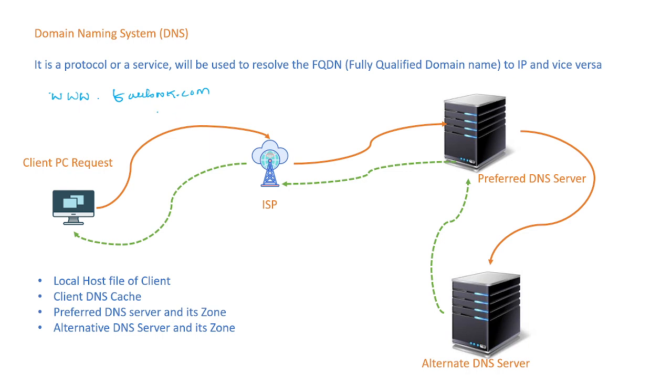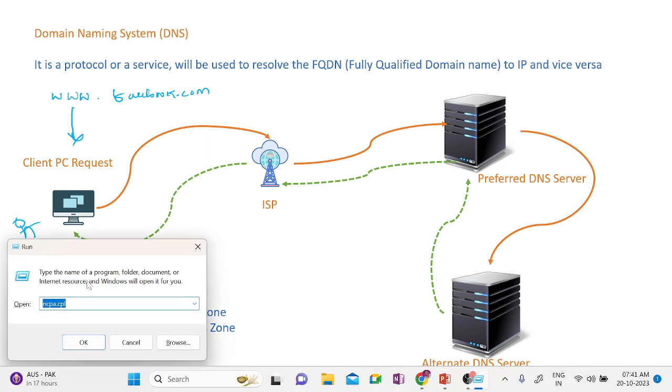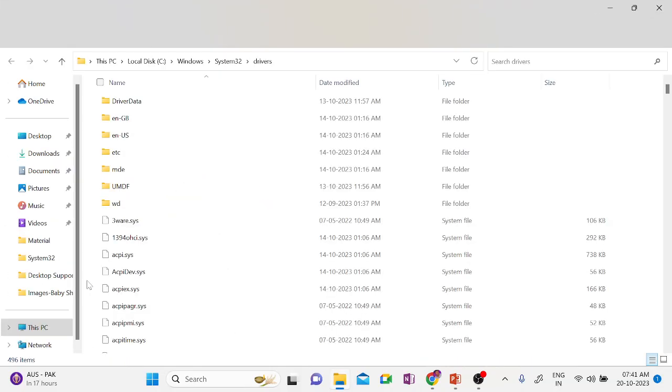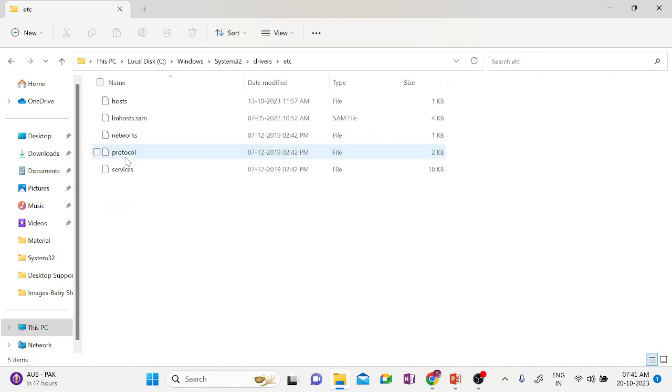So what happens? It will check in this computer. This is your computer and you are here, typing www.facebook.com. The query, the request, will go to this computer, and within this computer it will go to the local hosts file. You already know the local hosts file. If you go to Run and type drivers, inside that you have a folder called etc, and this is the file.